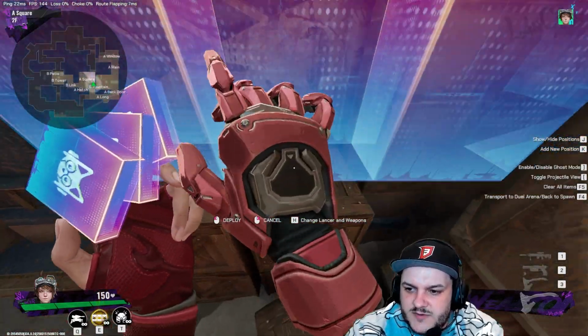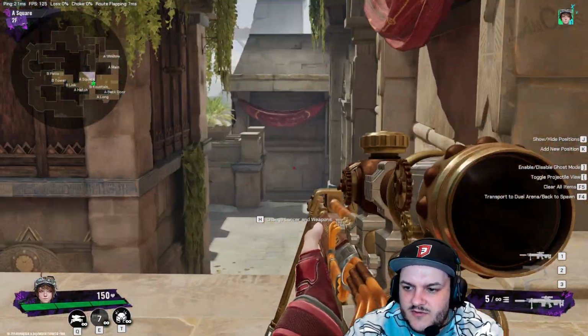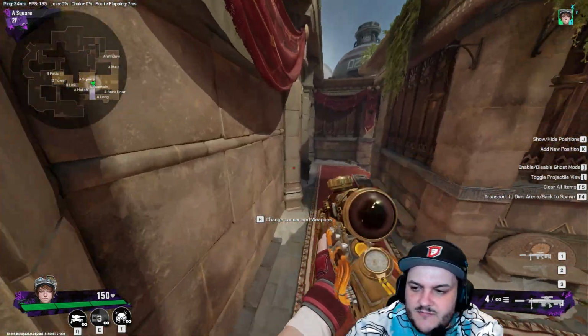The other thing I would be doing is having a little nitro wall here with the sniper rifle and just popping them as they're trying to come round there.